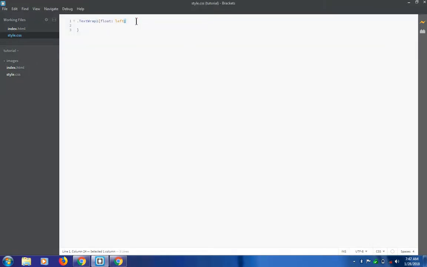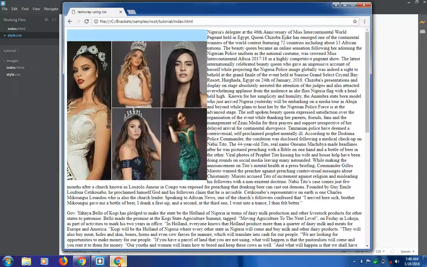Under margin, we have margin top, bottom, left, and right. If we talk about margin top and put, let's say, 40 px, you can see at the top it moves down a bit.